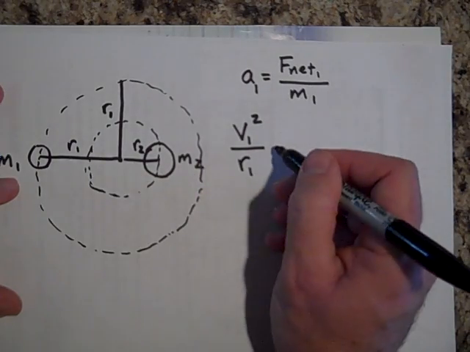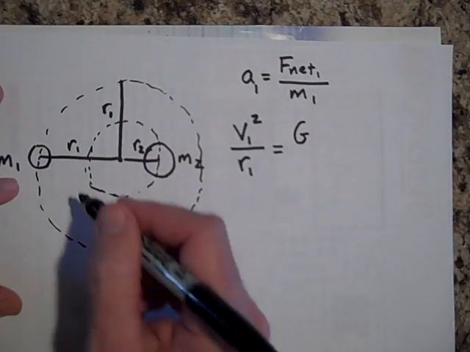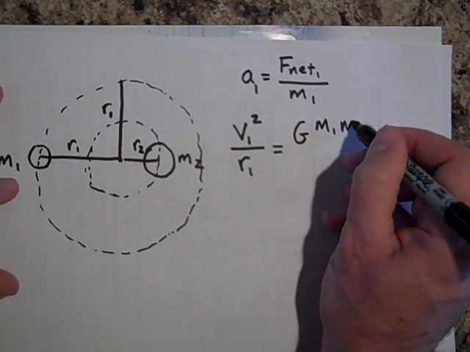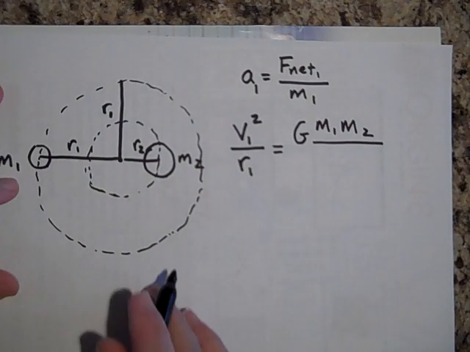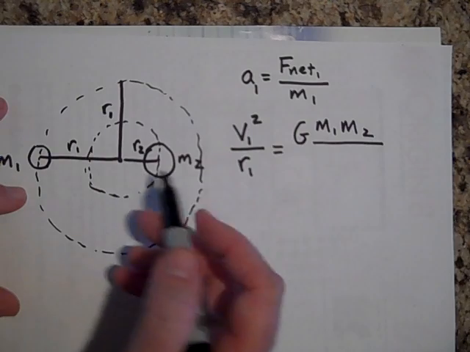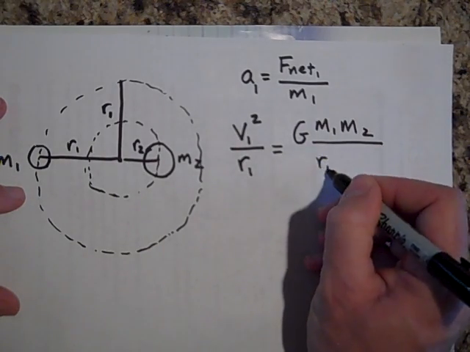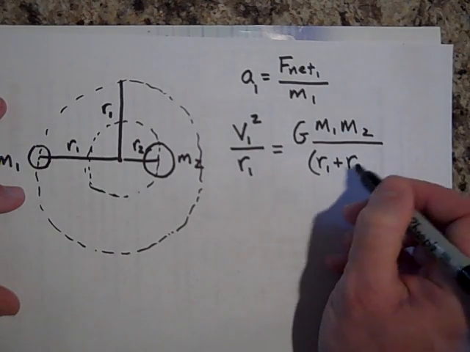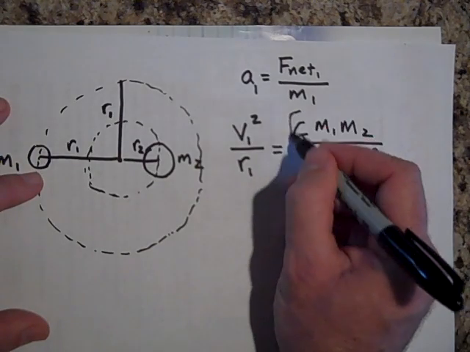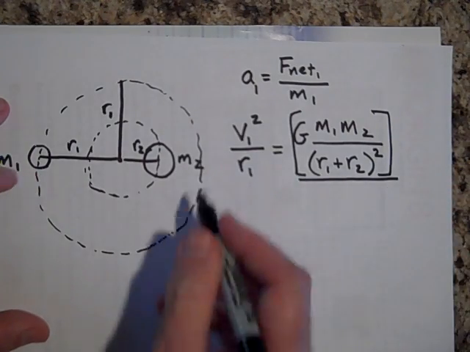That's a circle that will equal capital G. Now the force on M1 is going to be M1 times M2. And now we're not going to divide by R1 or R2. Do you see that their distances apart are R1 plus R2? So the R that's going to get squared down here is R1 plus R2 squared. So that's the net force divided by the mass. And the mass will be of M1.